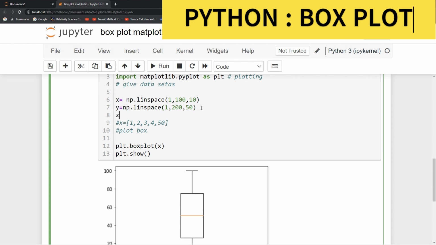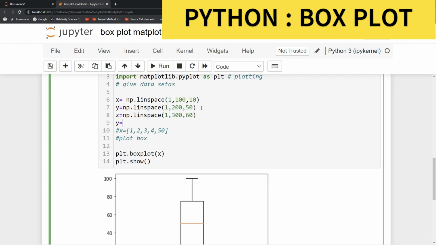Similarly, give z as np.linspace 1 to 300 and then 60 data points. For the fourth one you can give x plus y, z, and then z1.